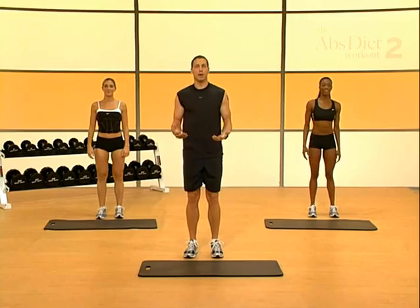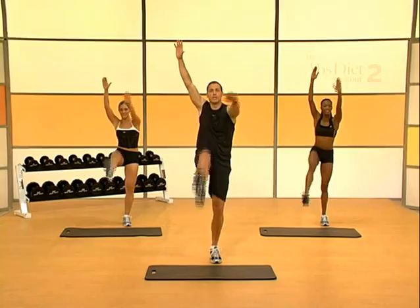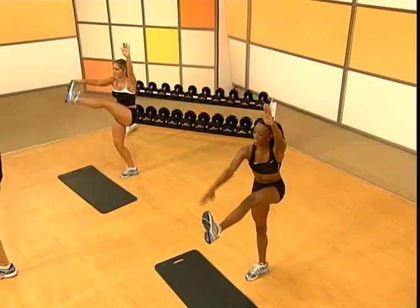Now we're gonna do a zombie exercise. What that means is, one leg is gonna come out in front of us, the opposite hand is gonna come across our bodies and touch that toe. So bring your arms up, and lift the leg up, back, up, back. If you can't reach your toes, it's fine. Just do what you can do. You're stretching your middle back, your lower back, your glutes, as well as your hamstrings, even your calves.